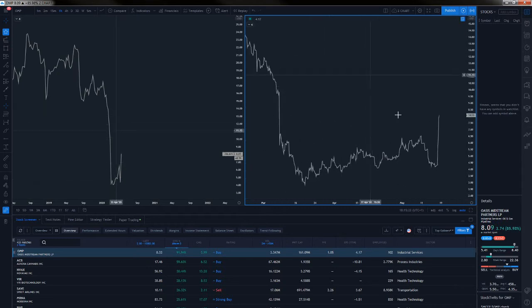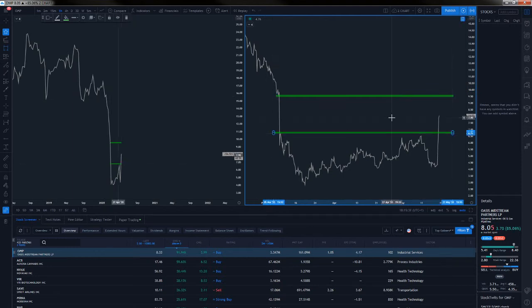So as you can see, this is a perfect example here. So your next bit of resistance is right here, and you've got a bit of support here as well. But now what you're actually doing is you're trading in this void. You can see this area here. It's just a clean area, which the price can really move nicely and freely in without any overhead resistance.